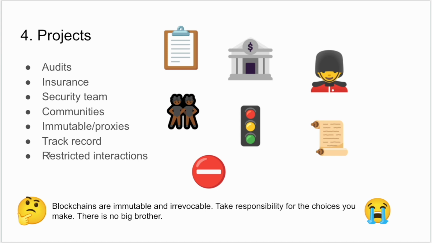Now, the last thing, I'm sorry, I skipped over immutable and proxies. This is basically, can the team change the contracts? Some projects are completely immutable. They're on the blockchain. They can't be changed. The code is there. It's solid. It's been tested. It's there and nothing can be changed. There's no trust, okay? There's no need to trust the people who are running it, the team, because they can't change it. There are several projects that are like this in DeFi.